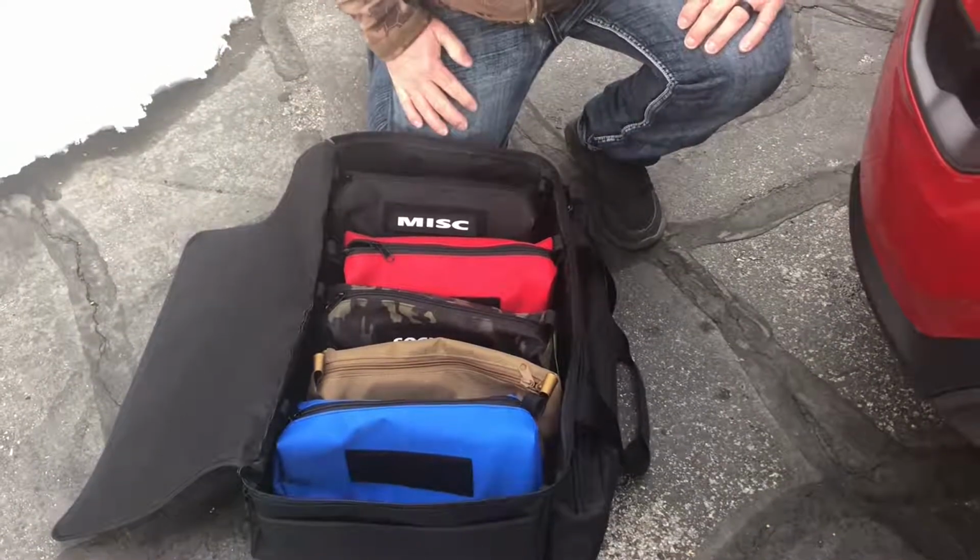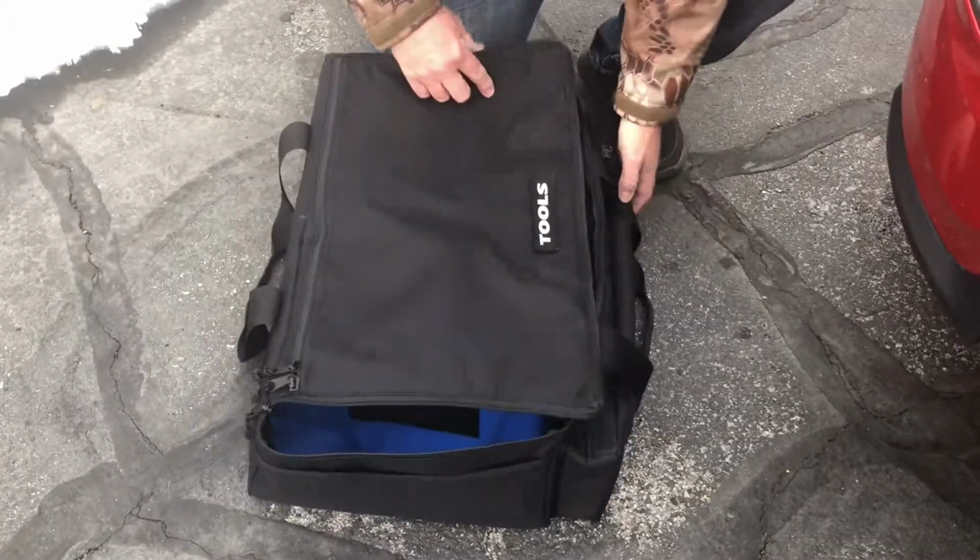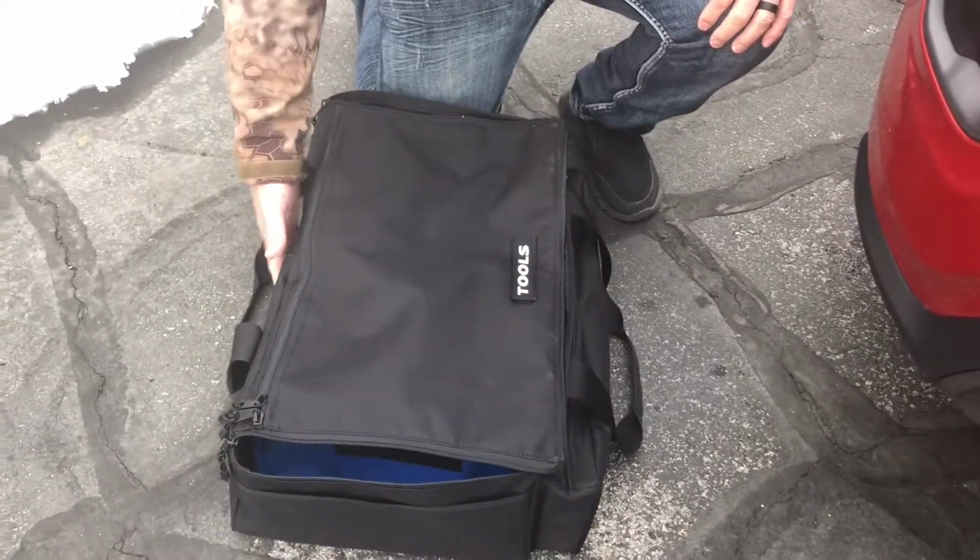Lifetime warranty. Don't be afraid to call up, ask for custom items. Maybe you wanted this pocket here on this side as well. We can certainly do that.